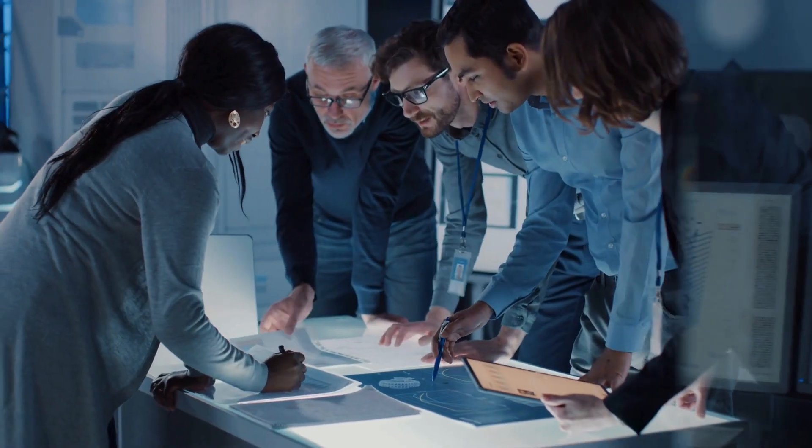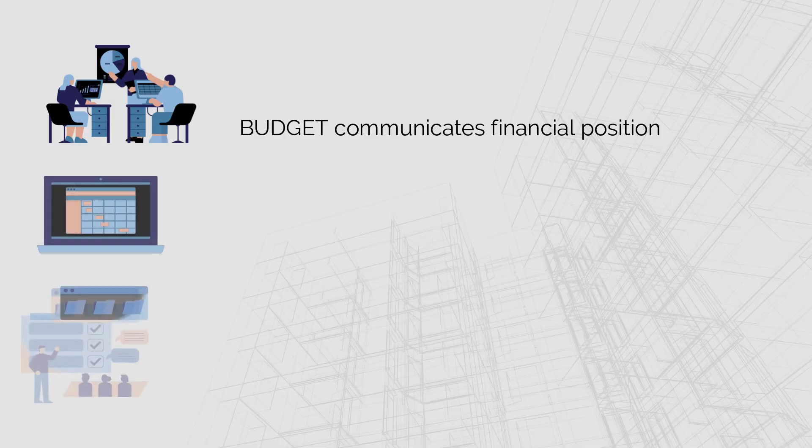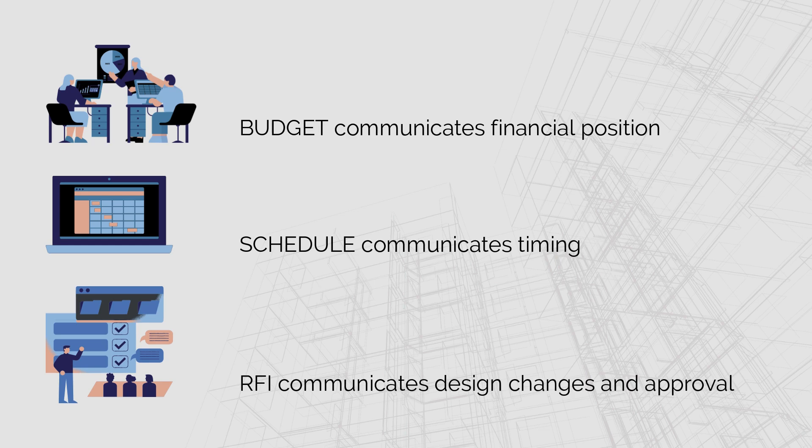So far we've discussed project management skills and technical skills, but what's the missing piece? All project management problems have one thing in common, and that's people. Project managers spend 90% of their time communicating. When you think about all the individual project management processes — preparing a budget, creating a schedule, preparing an RFI — a lot of what's produced are forms of communication. The budget communicates the financial position of the project to management. The schedule communicates to the team when everything is going to happen. Technical and project management skills allow you to solve problems in isolation, but until you master soft skills to communicate, negotiate, and present different points of view, you'll always be limited in your career progression.